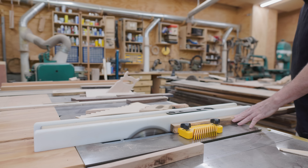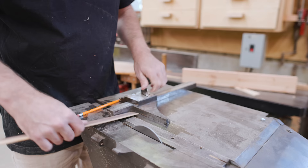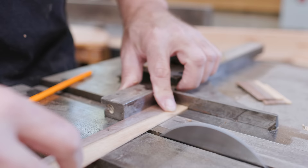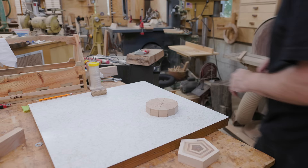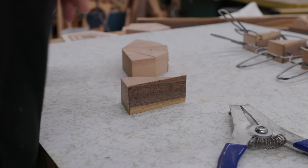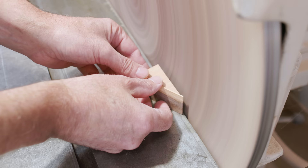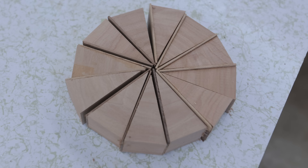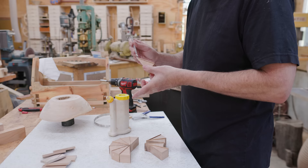I cut a strip of walnut to go in between the segments. I thought it would be nice to really separate the segments — if I just did a ring and didn't separate them by color, I'm not sure it would really be that noticeable. So I put a thin piece of walnut between each of the segments, and I used my new printer's table saw to cut those. Because I wanted the center of the ring to be solid, I glued the strips of walnut onto the segments first before gluing the ring together. The walnut strips wouldn't come to the center because they have a point, so once the pieces were glued together, I could sand a point onto the walnut so everything went into the center. Then I could glue the ring together.